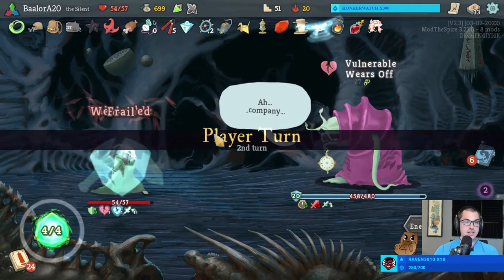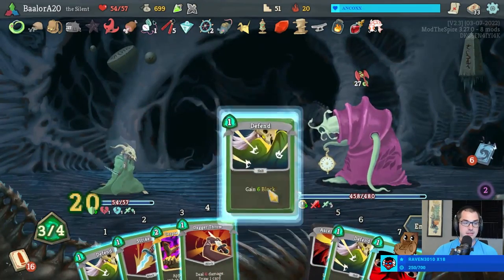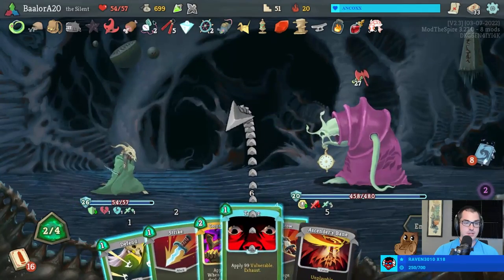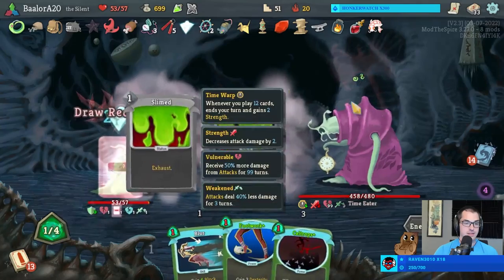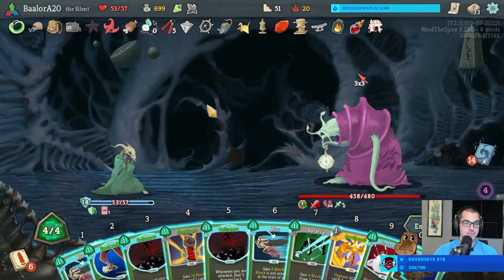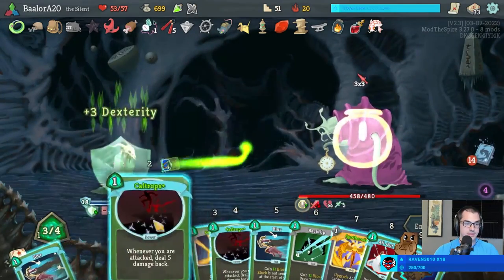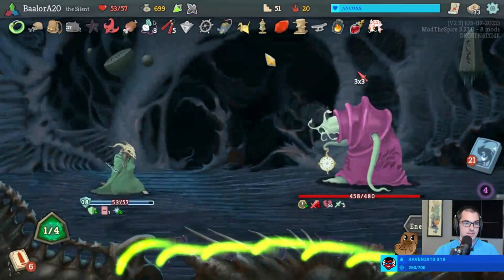Main focus here is getting the powers in play. Time Eater is all about number of cards played. Every 12 cards you play, Time Eater automatically ends your turn. We want to make sure that we're playing not more than 3 cards per turn. That way Time Eater's shenanigans don't affect us as much. I'm going to go Footwork, Caltrops here and not play anything else.